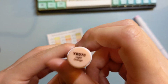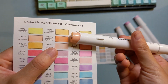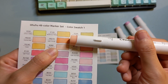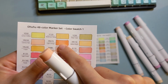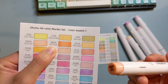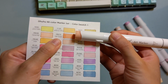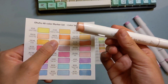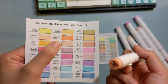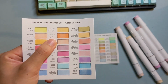This one's called Light Orange. So that's this one here. This one has a little more peachy overtone on the cap that the actual color doesn't seem to have. Now the name Light Orange actually seems to match that color a little bit better. I think my camera might also make things look a little bit weird, but you can see how this one's more of a creamy peach than this light orange. I think it was more apparent when the ink was fresh, but there's still a little bit of a discrepancy there.